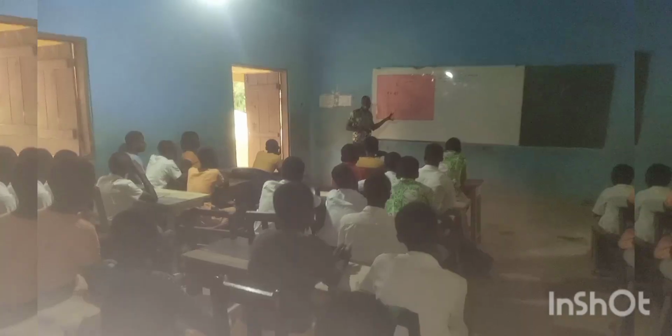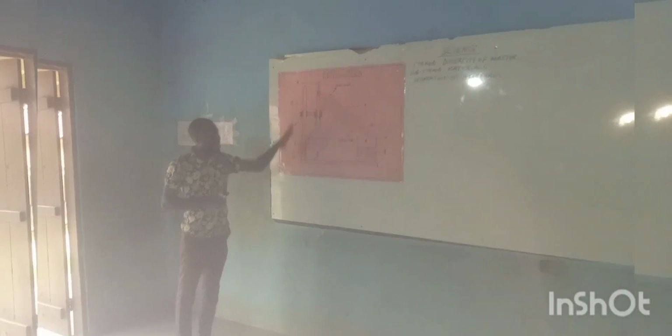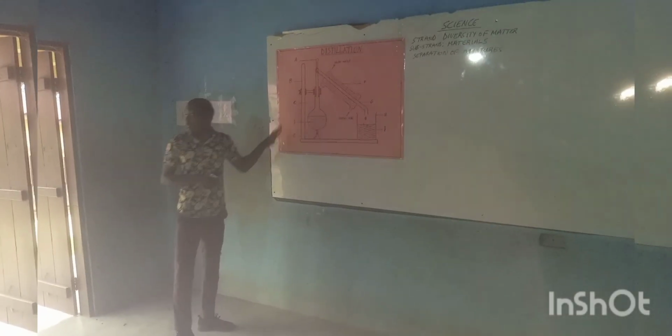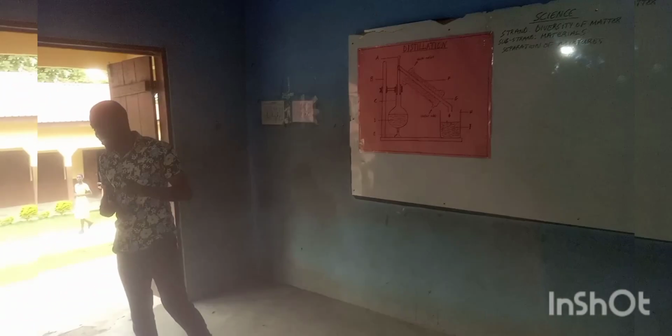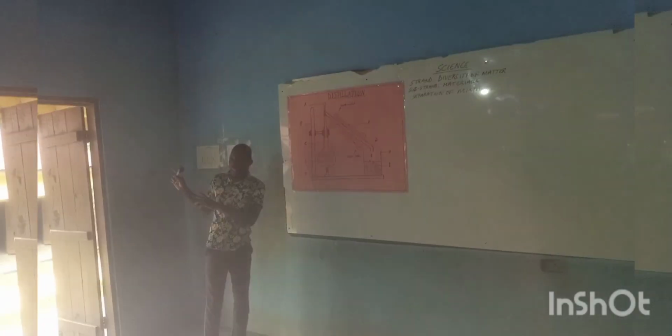Any different view? Alright, so we want to compare that now with a simple distillation method. We looked at several methods of separating mixtures already, right? And we looked at this one too briefly. But we want to compare it with the actual distilling of alcohol on the field. Is that okay? Now, let's identify this part first. This is just a setup for simple distillation in the laboratory. So let's identify the parts first, then we compare it with the setup on the field.